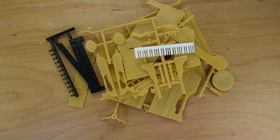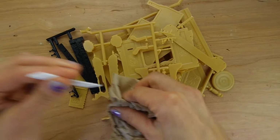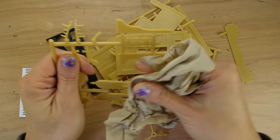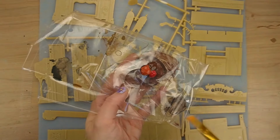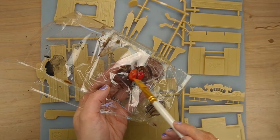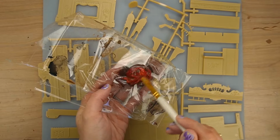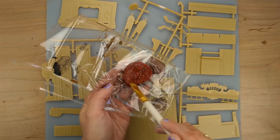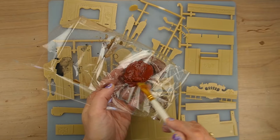All of these plastic pieces were made in a mold, so I'm starting by cleaning all of the pieces with rubbing alcohol to remove any grease, oil, or mold release. This particular type of plastic is really easy to paint with regular cheap acrylic paints. I'd like to go for a mahogany looking wood tone, so I'm mixing red, orange, and brown acrylic paint.